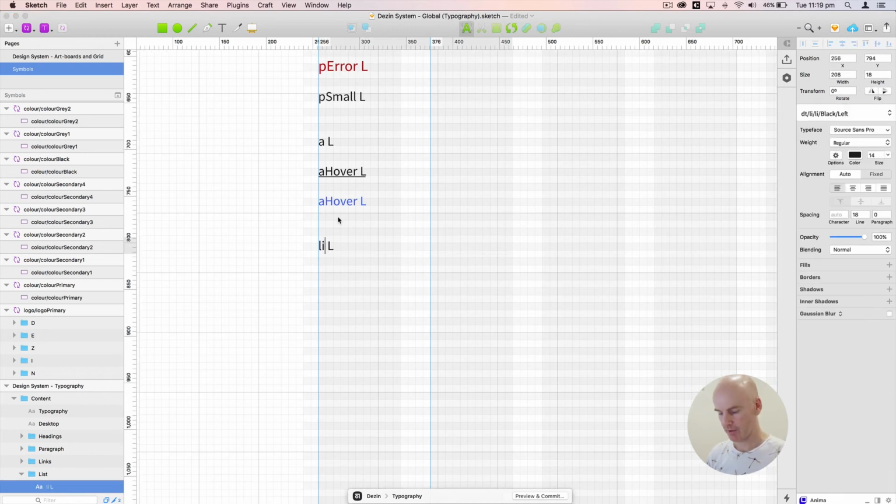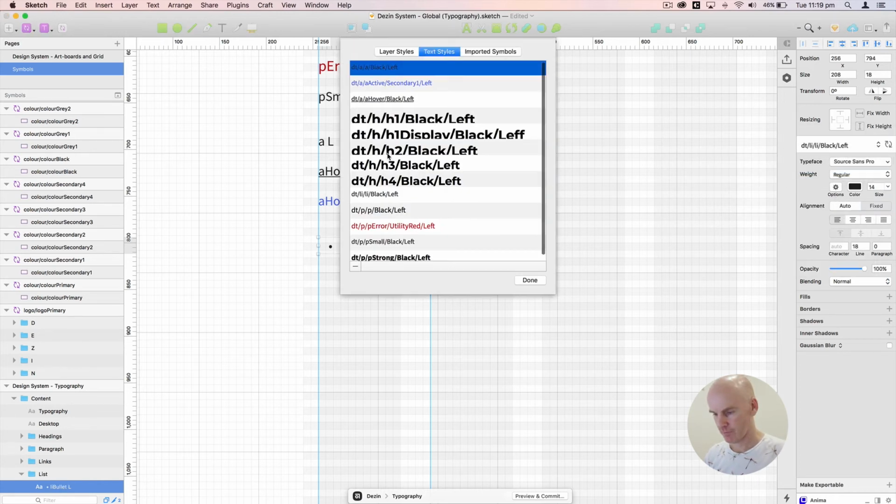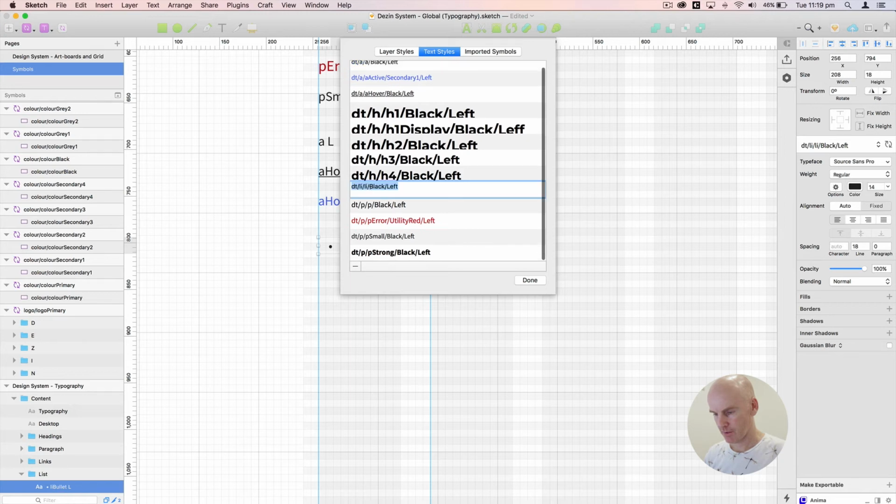We're also going to have to add bullet as the style here. And go over to here, go to options, go to list type, and change this to bulleted. Change its name again to bullet.